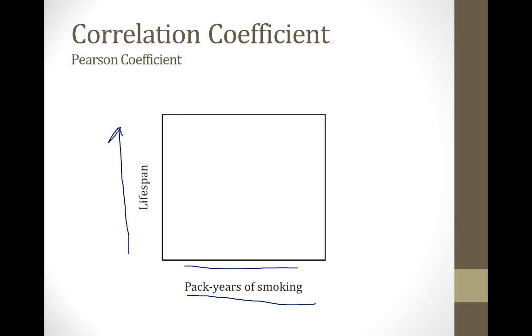We can imagine that the more you smoke, the less years you live. So the data set would have some type of downward trajectory like this, so that people who smoked a really long time way out here live fewer years than people who haven't smoked much at all. They would live more years up here.